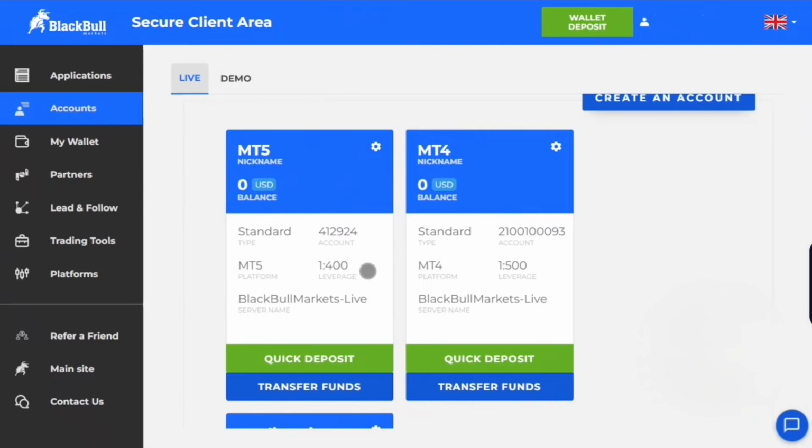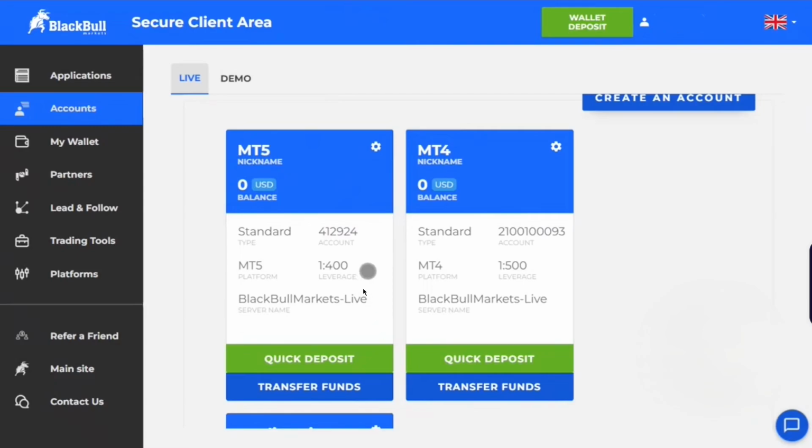Today I'll be showing you how to change your leverage on the MetaTrader 5. So at first, go to one of your trading websites. That's here, Blackpool, you can see. So as you can see, here's the MetaTrader 5 where its leverage is 1:400.